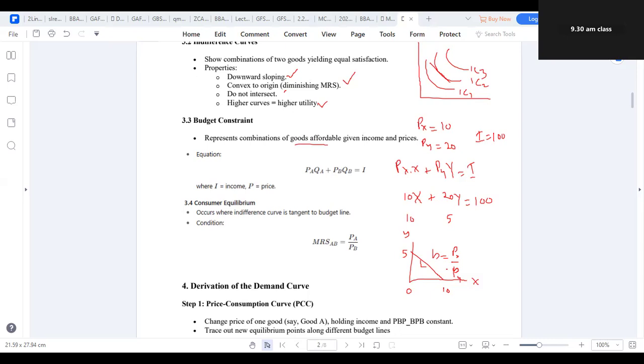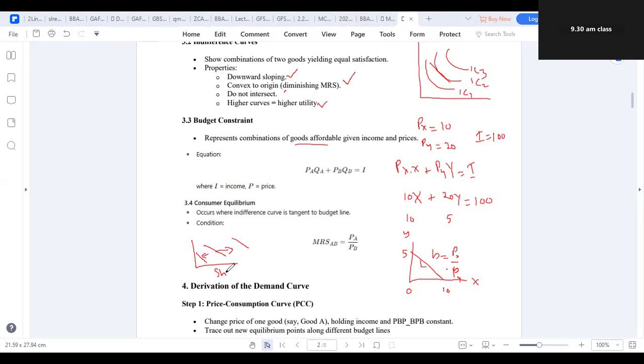If the price of one good goes up or down, there'll be a rotation. So these are the two effects that we're going to have. So if income increases, so this is our original income. So to the right, it means that income has what? Increased. To the left, it means that income has what? Reduced.